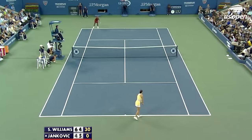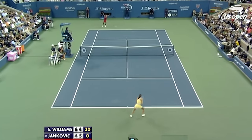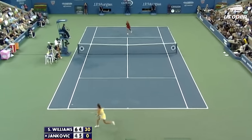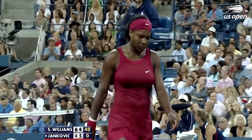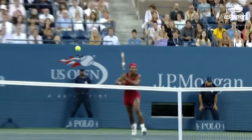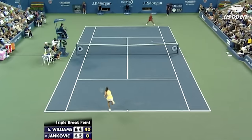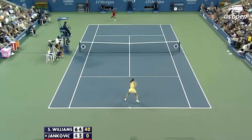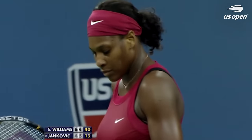A little more brightness in the eyes of Serena Williams. A big backhand on the short ball. Three break points. And she had to get down three set points to regain her focus. I guess so. I think it's safe to say that it's back. Yeah, misses on that forehand. Two more chances here, though, to get even at five.